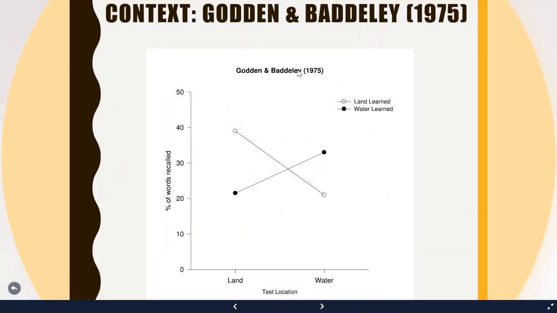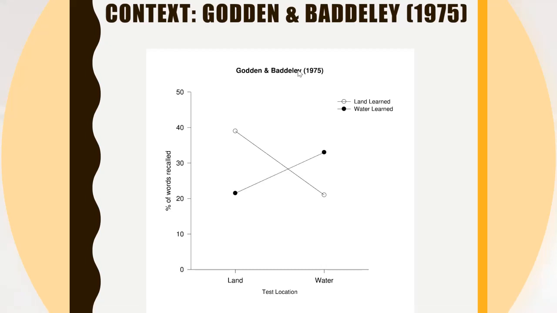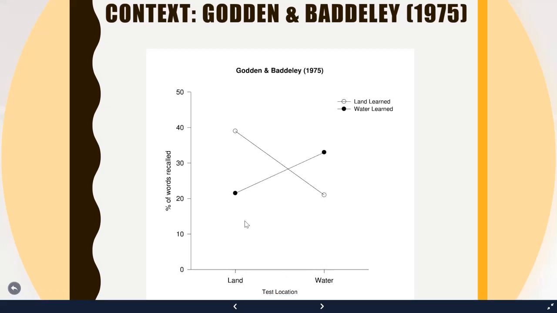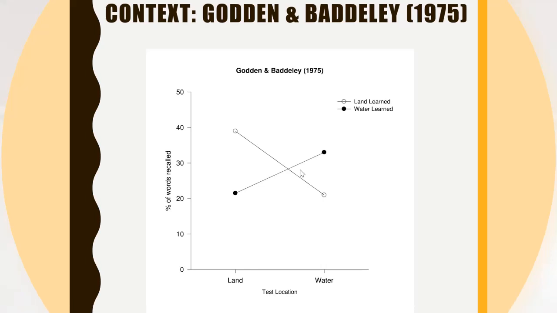One of my favorite studies is Godden and Baddeley — the same Alan Baddeley of working memory discussions. They had participants study word lists either on land or underwater with scuba gear, and then tested them either on land or underwater. If you studied on land and were tested on land you did better than if you studied on land and were tested underwater, and vice versa. The match between where you studied and where you were tested is particularly important — this is essentially transfer-appropriate processing applied to contextual cues.